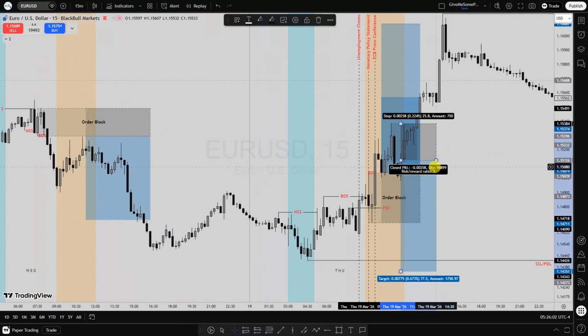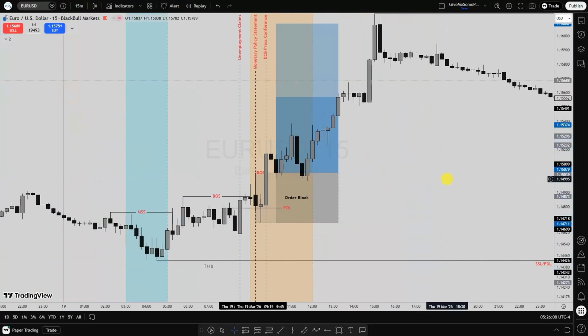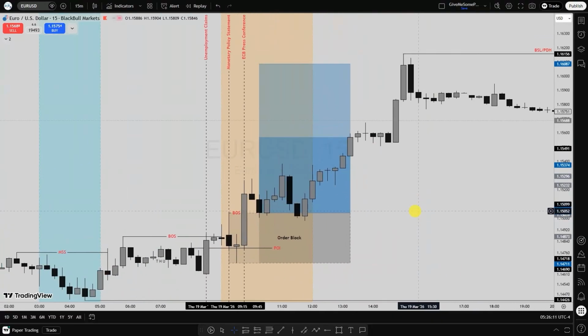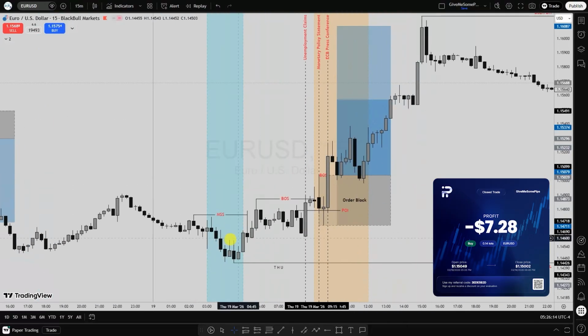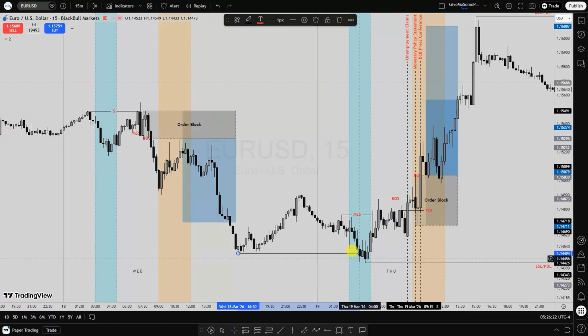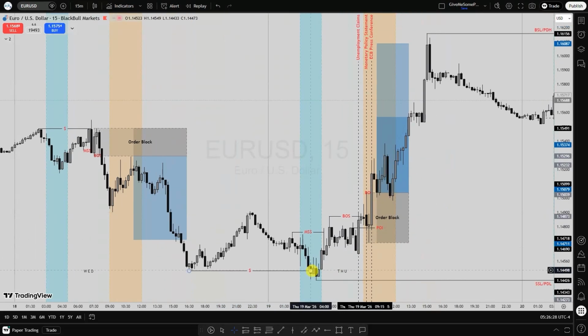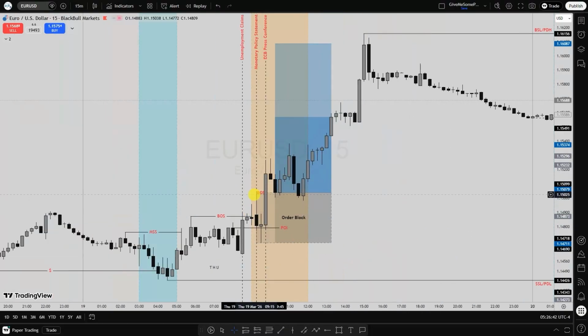Now coming on Thursday, I took 2 losses. The first loss came here. As you can see, I was actually following the chart. We already had taken off these previous day lows, which again is kind of like a sweep for me, and then we started changing direction and moving to the upside by that market structure shift. And then after breaking up, we did have this retracement, and then we broke up again, causing this new break of structure.